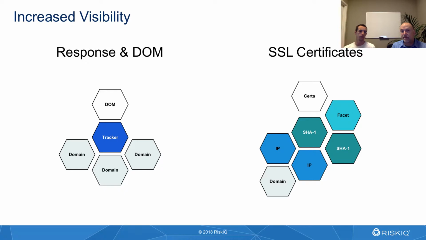On the SSL certificate side, we have a two-pronged approach. One, we have the certificate concept, the certificate facets, if you will, the contents of the certificate, and we can use that to identify other SHA-1s or certificates associated with the particular facet. And then we have the infrastructure side of it, identifying the IP addresses on which the certificates were hosted, and then using another data set like PassiveDNS to get all the different domains that were ever associated with those IPs, and enrich that information to give you a complete view.